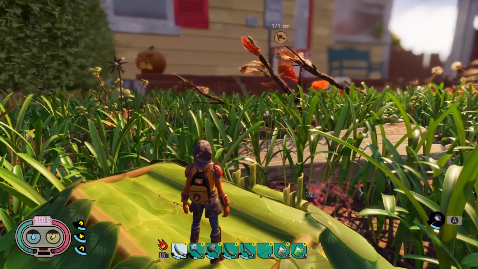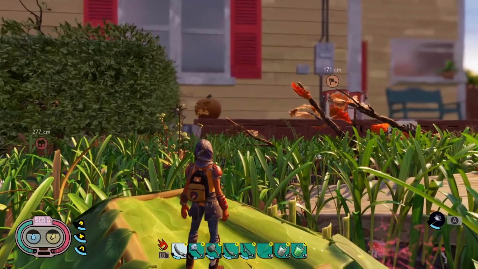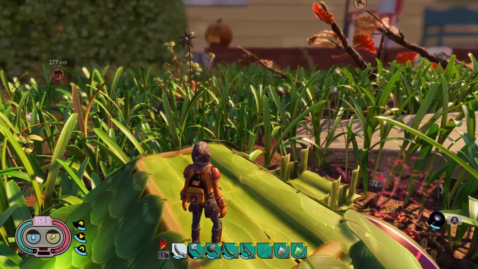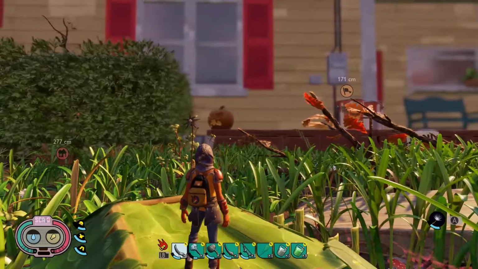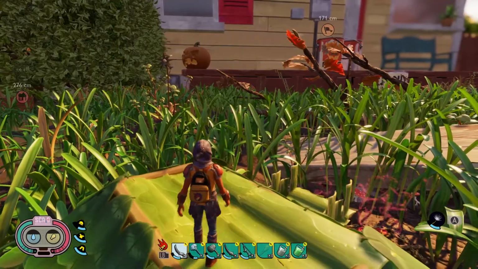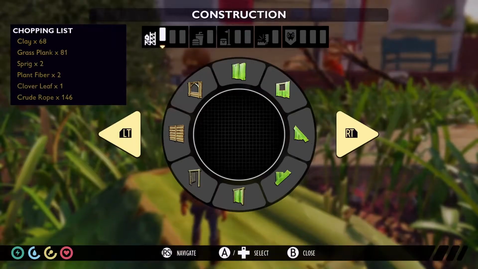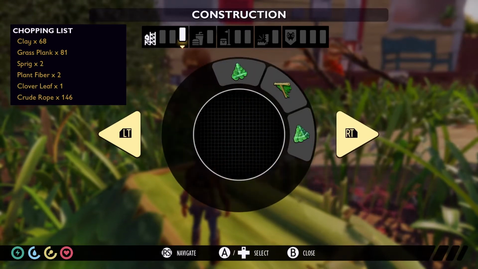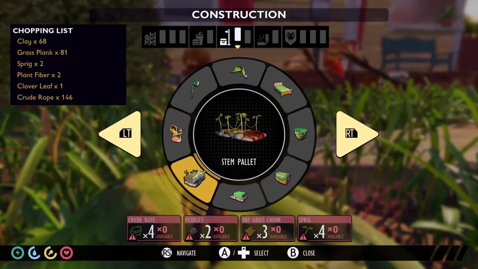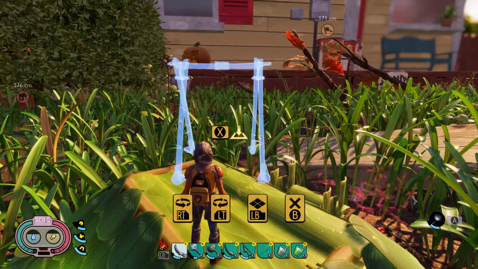Okay, so what I think I'm going to do is, since I've built a way up onto that ledge over there, which I'm going to go show you the pumpkin right now, I'm going to put one right here. Let's see if I can zip line from the pumpkin to here. So let's see. Open my build menu. Where's it at? Spinning wheel. Oh, zipline anchor.